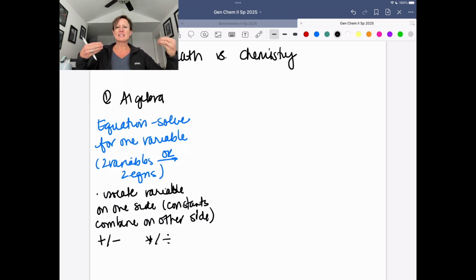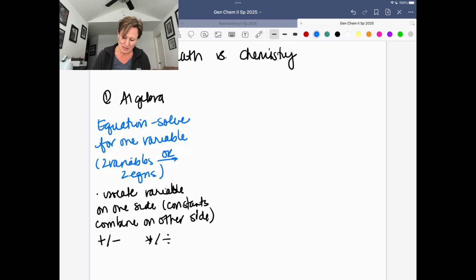So these are the tips and strategies and tools you will use to make sure that you can isolate all of your numbers, your constants on one side, and you're left with just your variable on the other. But this is a place where students commonly make mistakes. Another place that they often commonly make mistakes is not understanding the differences between log base 10, which is log, and natural log, which is ln. And then also noting that you have the inverse of these functions.